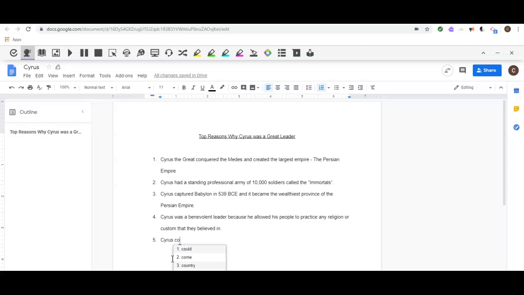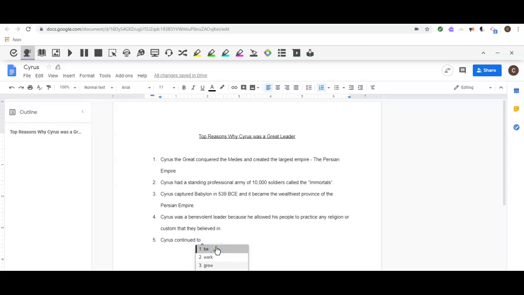Now I'm looking for the word continued. Okay, now I do see it. It may be out of your viewing area of the screen. So it's number 5, and I'm simply going to click on it. Cyrus continued, and now it has 2. I actually want that word, but I didn't type anything. So it has a predict ahead feature. So I'm going to click on the word.